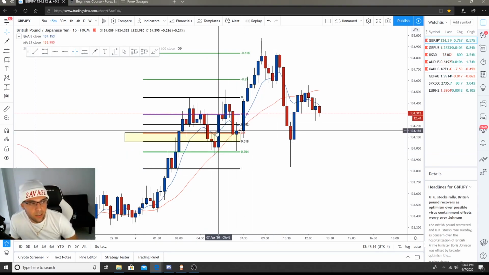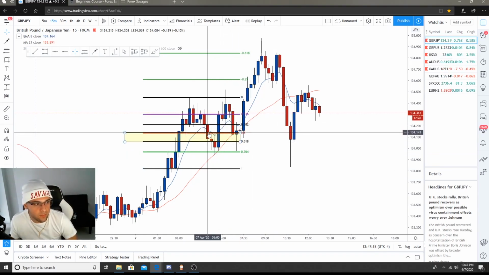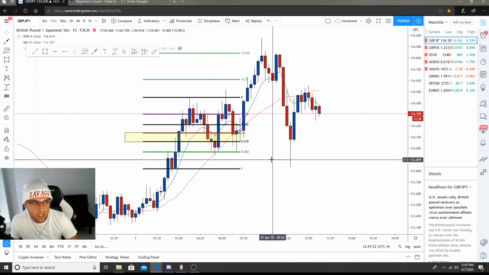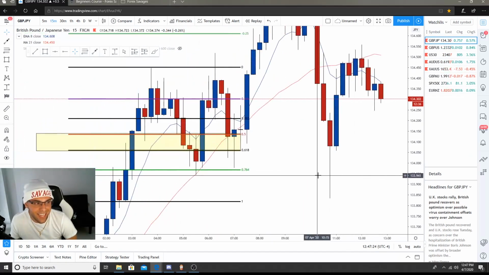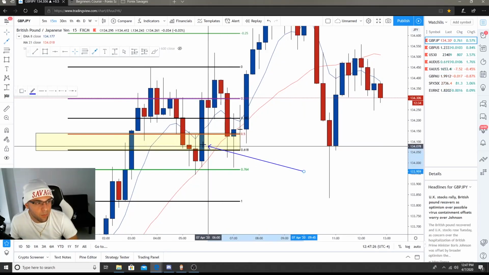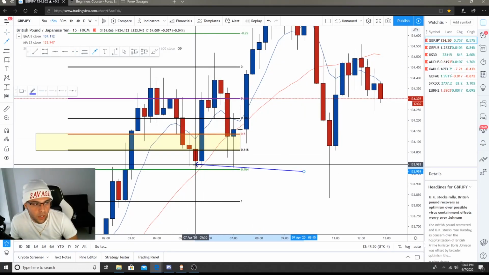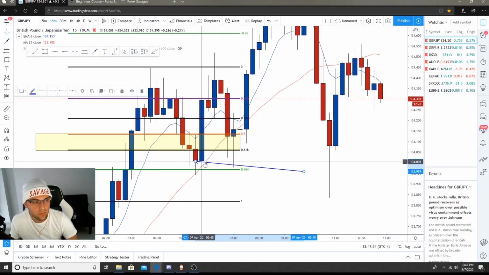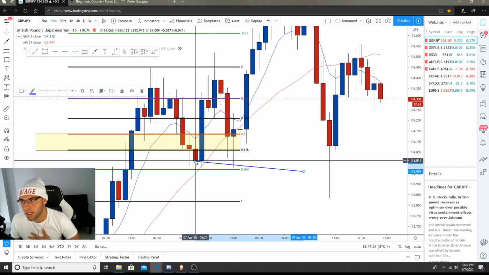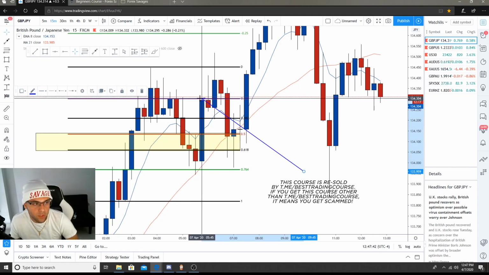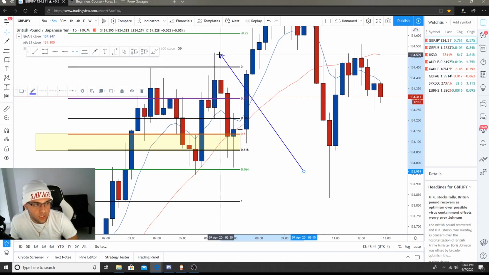As you guys can see here, we did respect the golden zone. We did kind of disrespect it, but we had our 764 as backup. And as you guys can see clearly as day, the second that we did break through and come back down, we retested. We came under and closed above the 764, and then what happened? This gave us confidence, like, oh, okay, we're still good. We're still a little safe here. And then the next candle came, and boom, take profit 1 was hit, and then take profit 2 was hit.